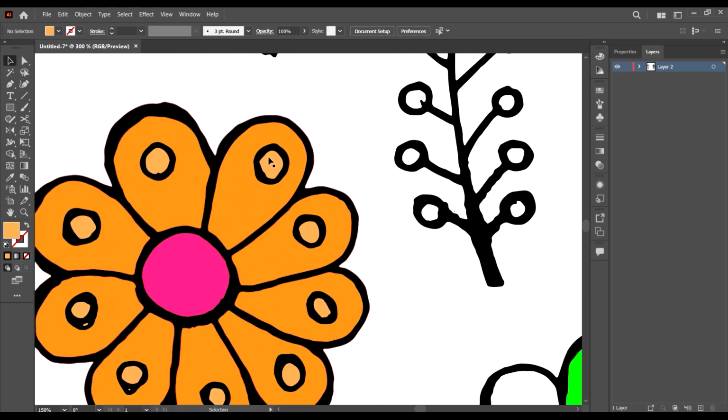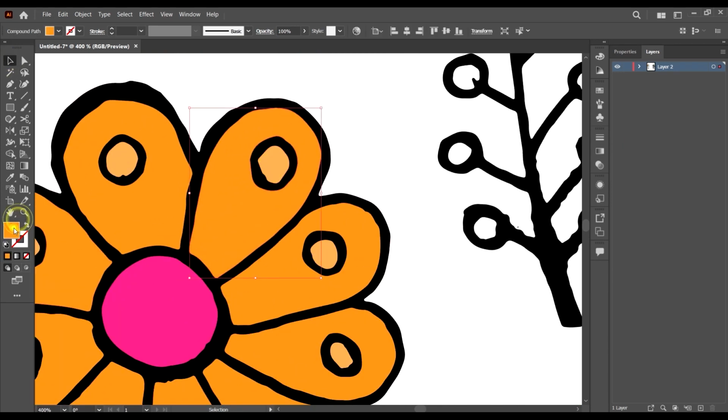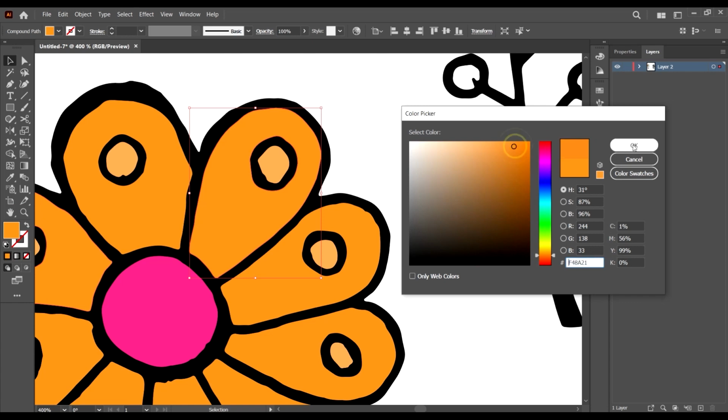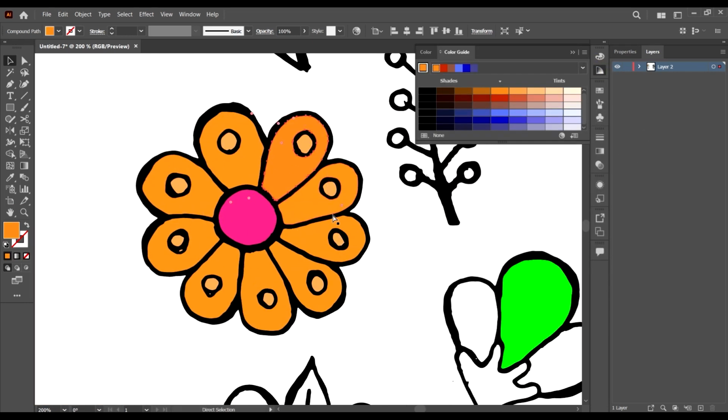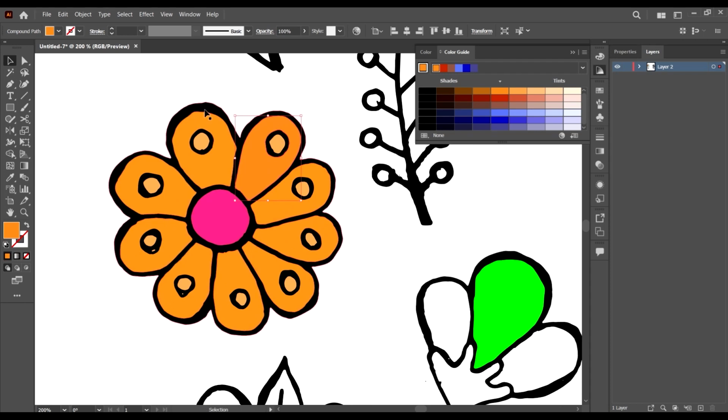And if I'm not satisfied with what I have, I can go to my color guides tool and just try to select more colors. So as you can see, I'm just painting this outline here using my color guides tool. I'm going to give it this color.